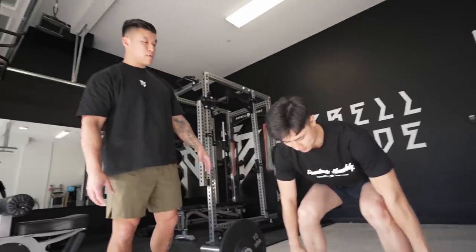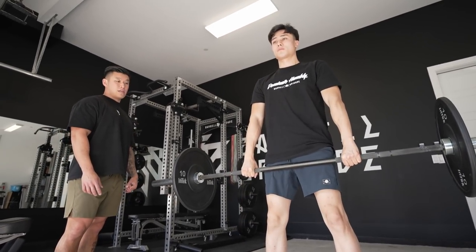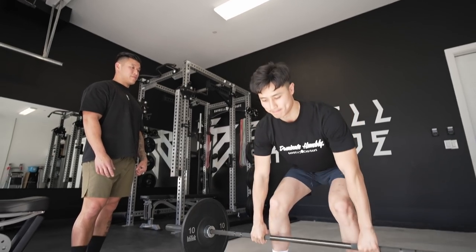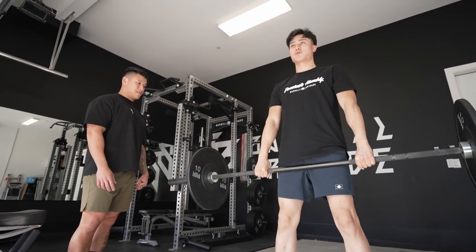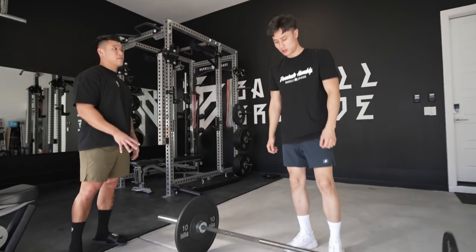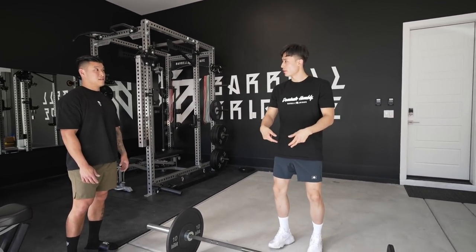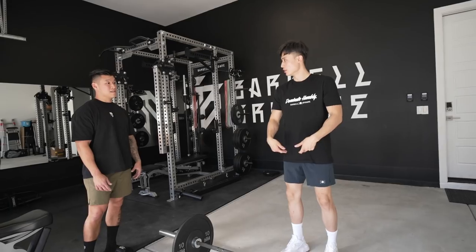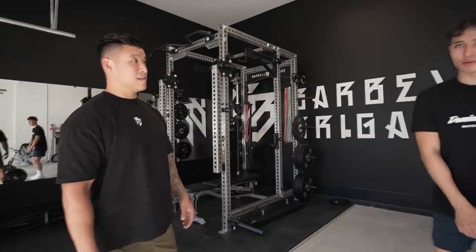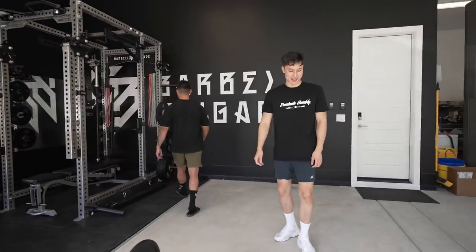Take a big breath, and then just lift it up, stand up. Good, do two more. It's a very natural movement for you. Cool, that's it. What parts of your body do you feel are firing the most? Your ass cheeks a little bit, and then the inner thighs a little bit, like the hips. Oh, really? I don't know why. It's a very natural movement for you though. So we'll bump up the weight. Okay, cool.